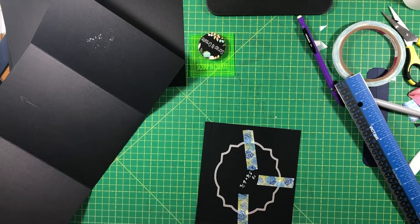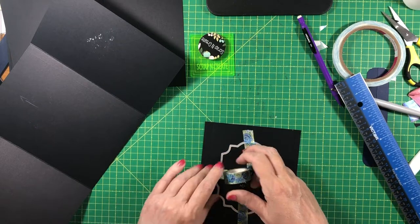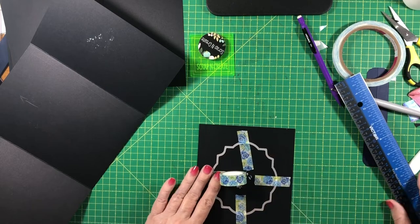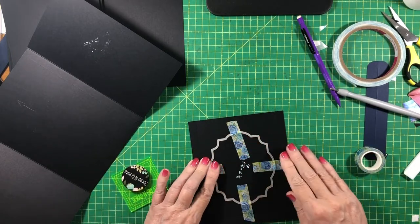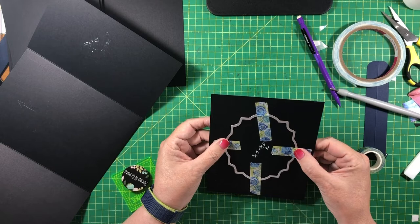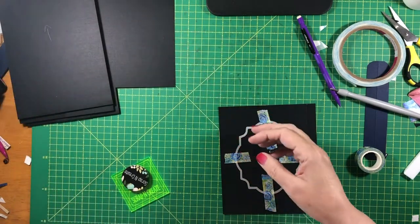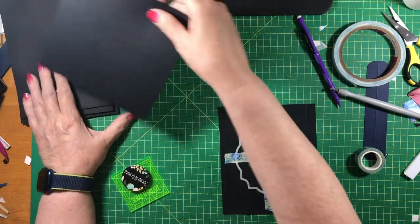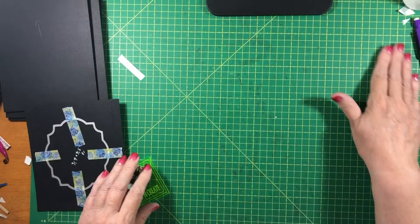But if you do have a Cameo or a Silhouette or something like that, then you could definitely use that to cut a piece. You just want to cut a shape out of the middle. Good. Okay. All right. I am going to cut that. I'll do that off camera. Let's see, that's probably perfect. Anyway, I'm going to cut that and I'll be right back.